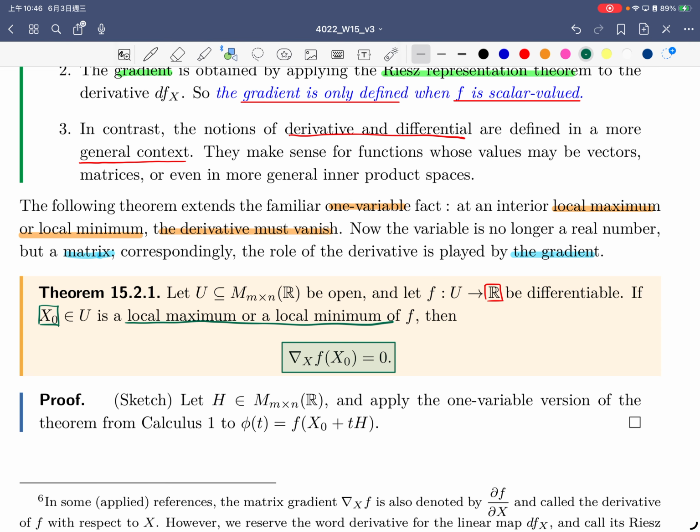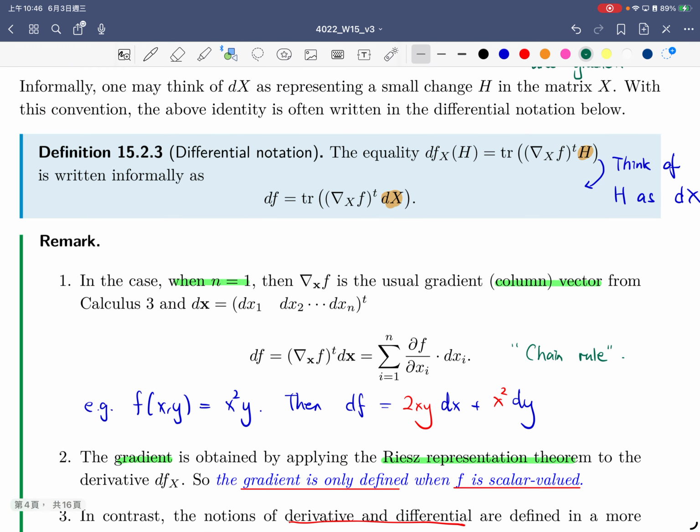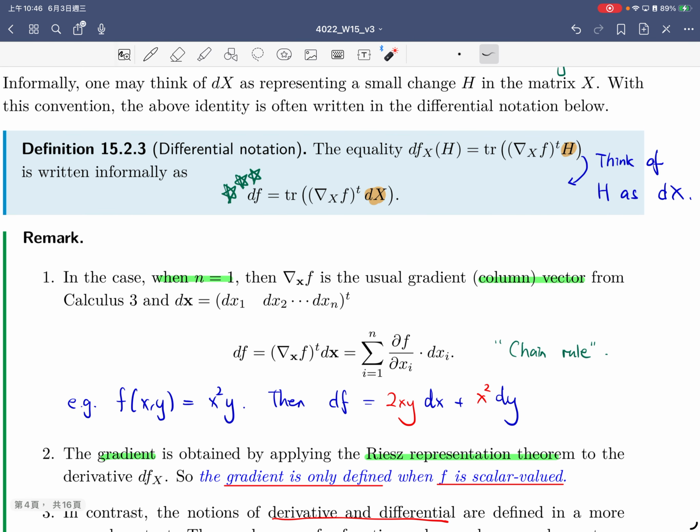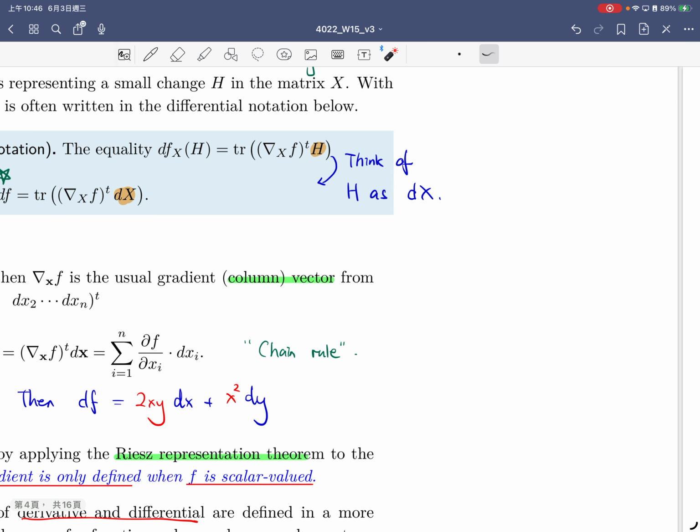So far, we have defined the differential for scalar valued functions. Okay, the fundamental equation comes from this. Okay, I can't stress enough, put a star, many stars here. It's the fundamental equation relating the derivative or differential with the gradient. But sometimes my function is not scalar valued, so the output is not a scalar, but it could be a matrix, okay? Then how do I define its differential?